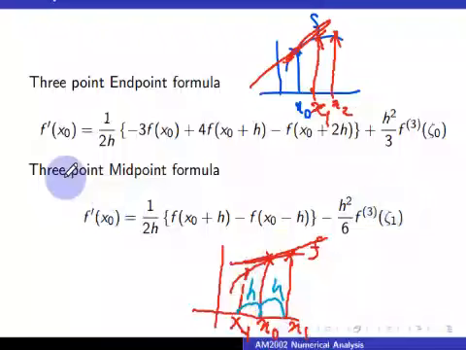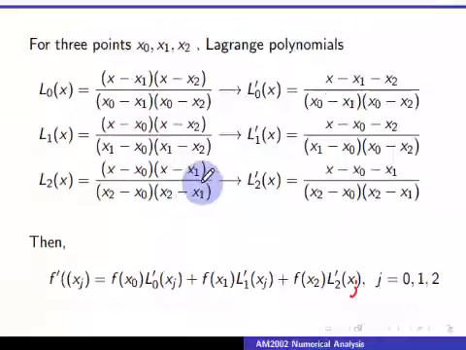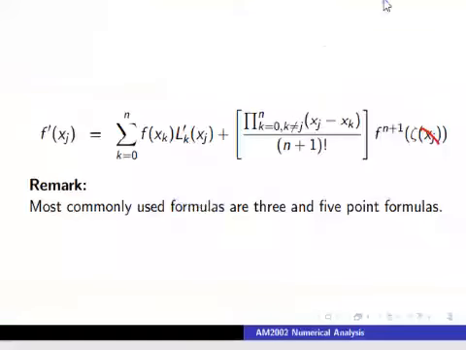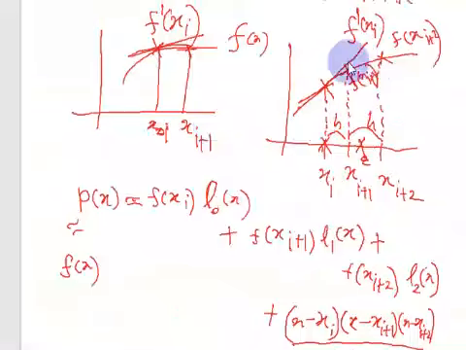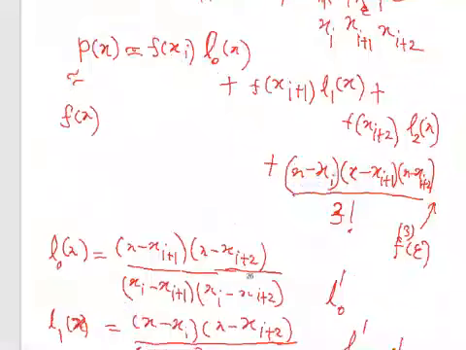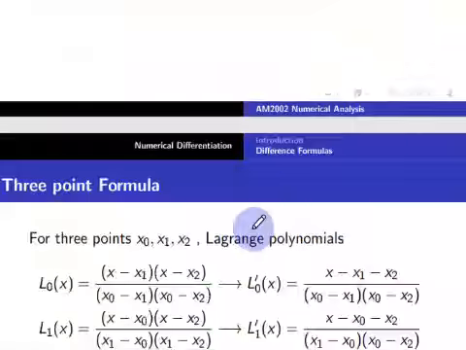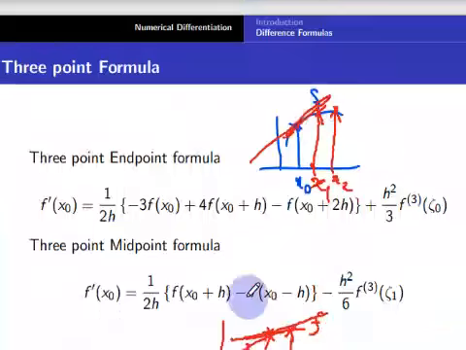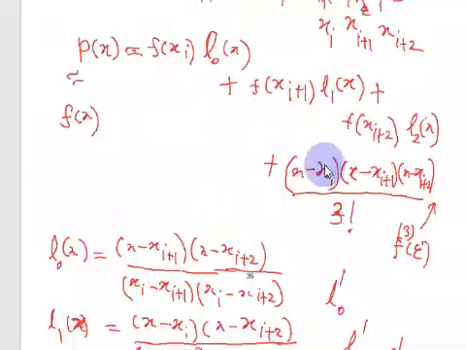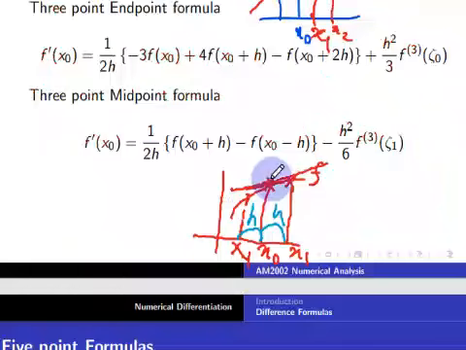For that case, this is the formula, right? You can find the Lagrange interpolation that passes through these 3 points, right? And substitute these, so you get something like this. I think we have done that. Here we use 3 points. This time xi is the midpoint. Then you can find the Lagrange interpolation polynomial that passes through these 3 points, right? So you can compute, right?